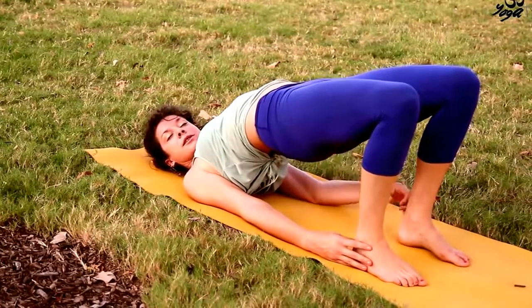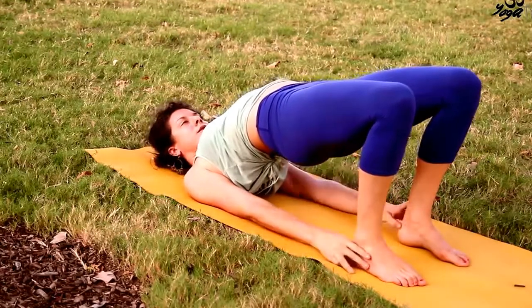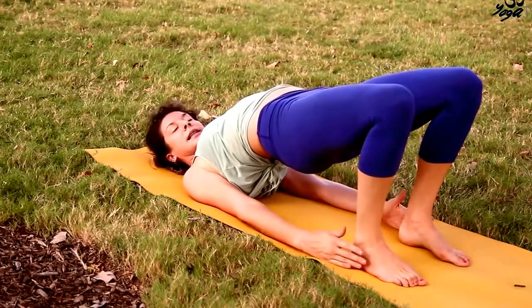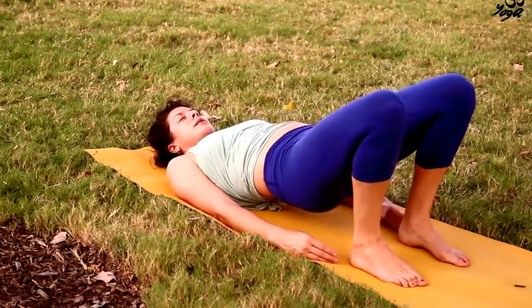It's another really good back strengthener. You want to try to release your glutes here, and try to use your back strength and your quad strength. Lift your hips a little bit higher, inhale, and go ahead and come back down and untuck your shoulders.